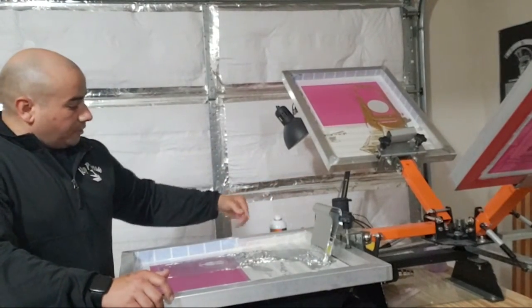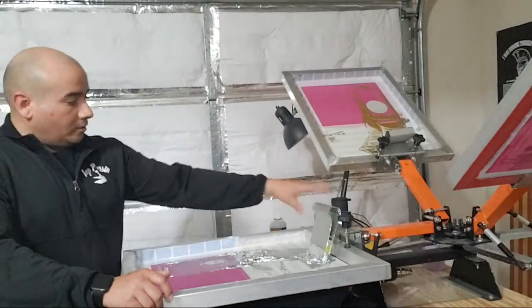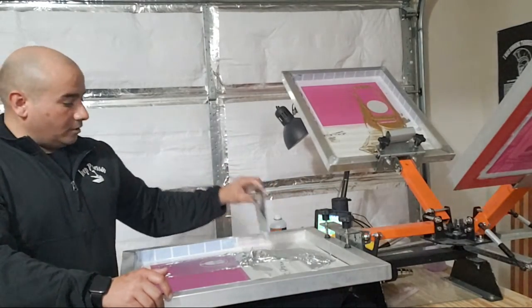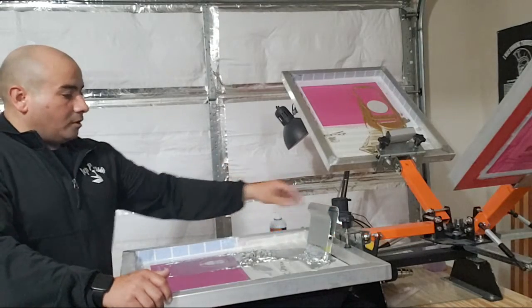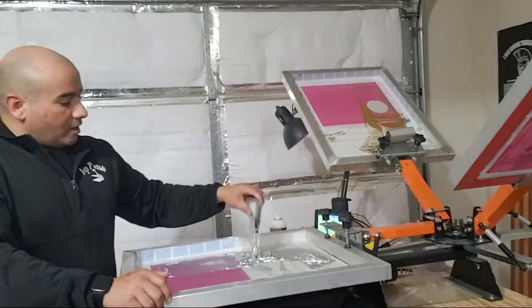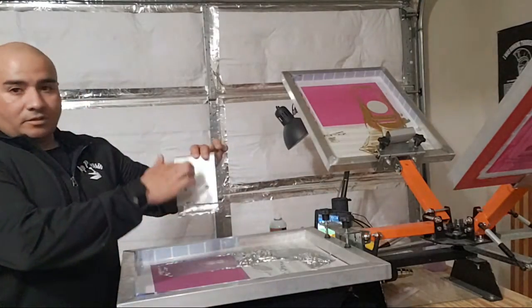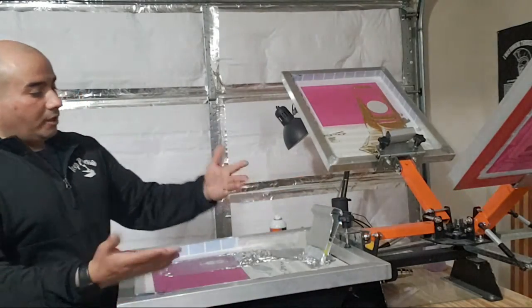You just put it here, and then the clamp sticks out this way. And what you do is you just lean it up against the clamp. And the good thing about it is you can put it anywhere. With this being that I'm not using it, I gotta put it back here because I don't want to lay it down because this is gonna get ink on it, and I don't want to get ink on my hands.